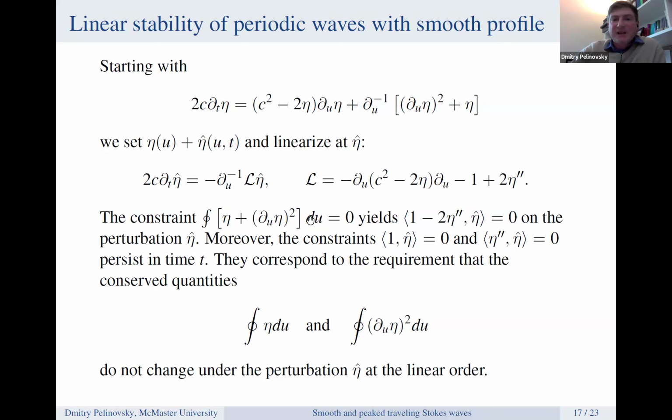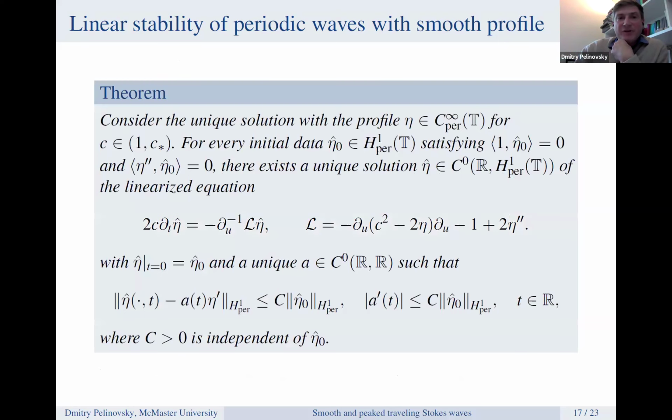Then we have this constraint of the theory, which gives us a proper orthogonality of the perturbation to this local part, so that the antiderivative is again well defined. But because we have conservation quantity for this, we can always complement with two constraints. So requiring both the mean value to be just zero and the perturbation to be orthogonal to the second derivative, just zero. And that's just two fixed mass and the fixed momentum, the same concept, which is very useful in the orbital stability theorem. With this, we have the following theorem.